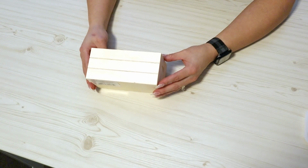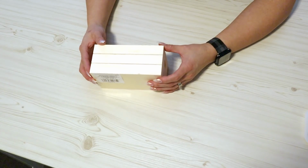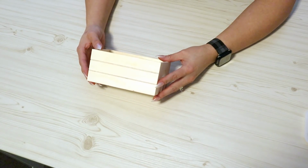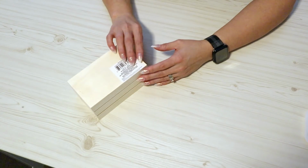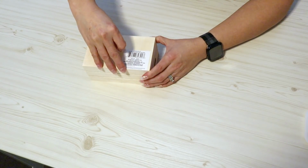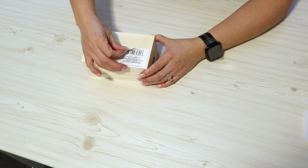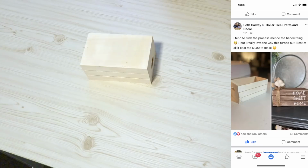Okay guys, so for this next DIY, I want to give credit where credit is owed. I have had people steal my ideas and take credit for them as if they made it up, and it is quite painful and it's kind of annoying, and I do not want to be one of those people. So I saw this idea on Facebook and I thought it was genius. So I'm going to pop a picture of the girl who actually came up with this, or at least that's who I saw it from.